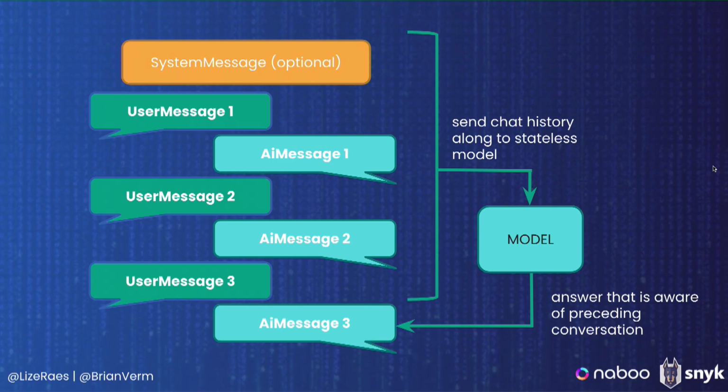One of the things we have is a system message. The system message is the actual prompt I give to my assistant, like, hey, you are an assistant for a car company, blah, blah, blah. You can only answer in that context. And then I can give a user message, and an AI message, and a user message, and an AI message.